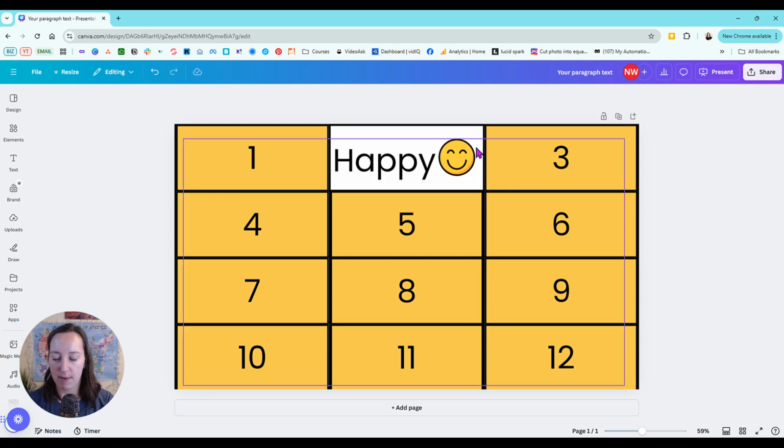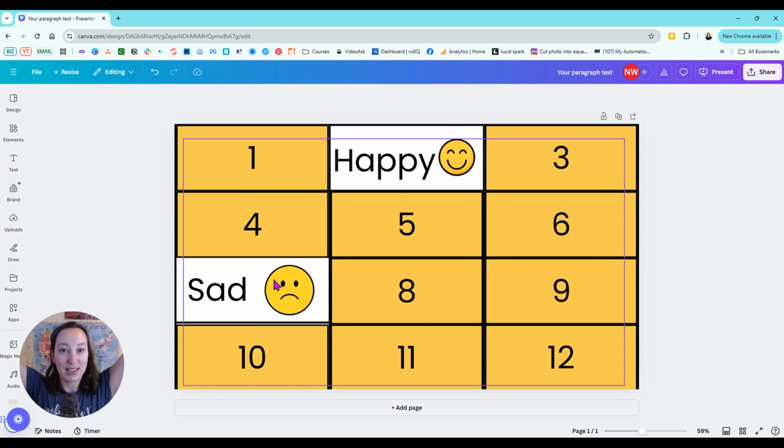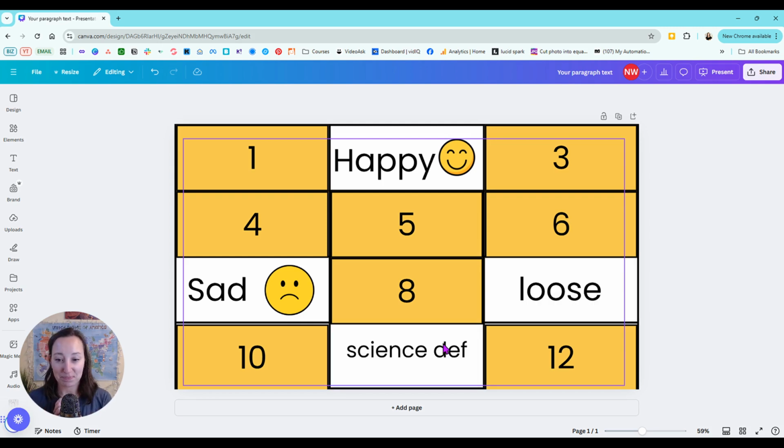Okay, let's see if we got a match. If I remembered. Okay, talk about it. Celebrate with your students. Yes, we got a match. And then take your teaching moment. We are all teachers. You guys know what to do here. Take that extension. Okay, and we're just gonna keep going until all of these squares are uncovered and all the matches are found.